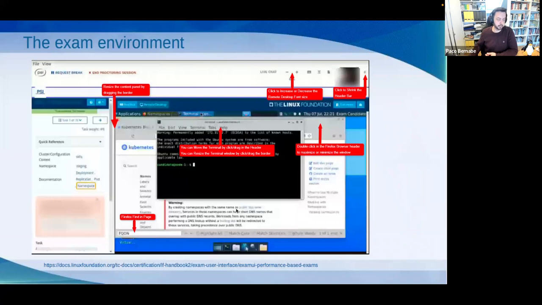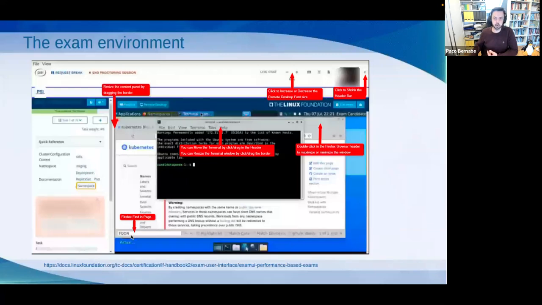Something very important: please don't scroll down and up in the documentation. Use the find in page option. The best way that I found to enable this is to go to this top right corner, right click, and you will see how to enable the toolbar. Then you see the toolbar in the web browser. You have File, Edit, many of them. In Edit, you will find Find in Page. Left click on it, and you will have it here at the bottom for the whole exam.